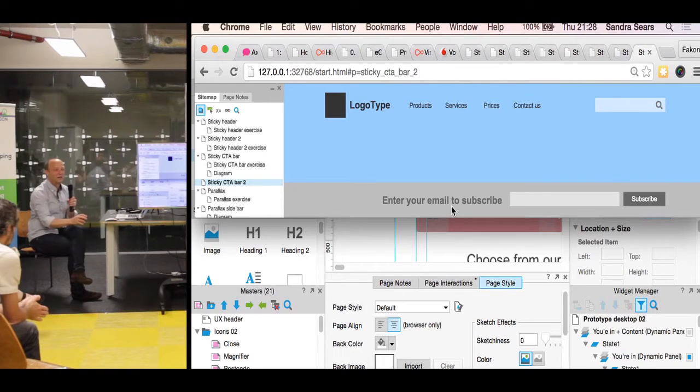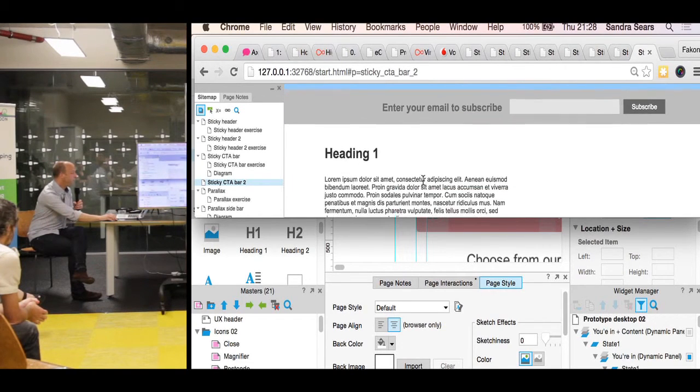To explain, if the window's too small, I want you to stick it to the bottom. And then when it scrolls past, I want you to stick it to the banner. And then when it goes to the top, I want you to stick it to the top of the window. It's actually kind of easier to build a prototype. I built the prototype, showed it to him. He was like, oh yeah, obviously, and built it. So it kind of worked.